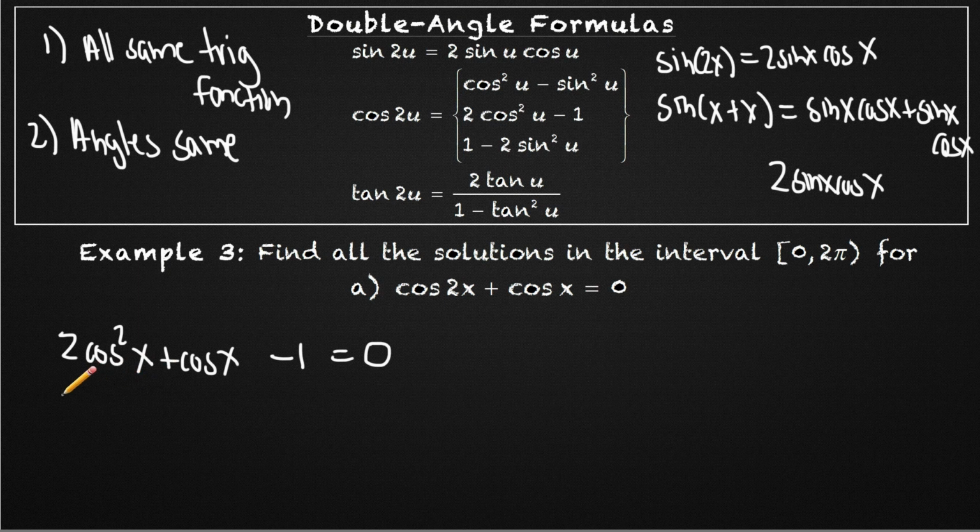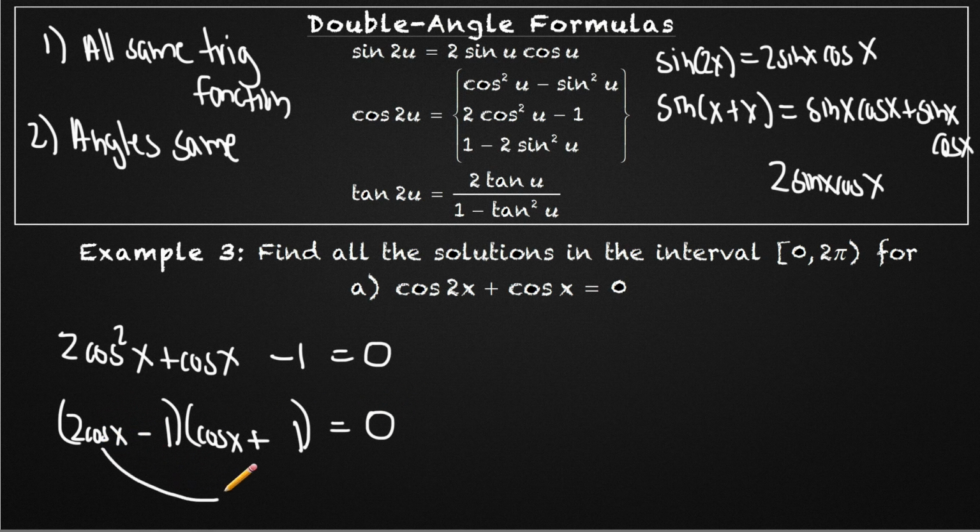Now we're going to treat this just like a quadratic equation. All right, we're going to factor this. Now, if you're having trouble factoring, you're going to need to practice that, okay? Because you're going to have to know how to factor. So this is going to be plus, and this is going to be minus. I know that because if you were to FOIL it, you would do 2 cosine x times 1. That's 2 cosine x minus 1 cosine x gives you the positive 1 cosine x, and you can go from there. So now these problems take a little bit of time actually.